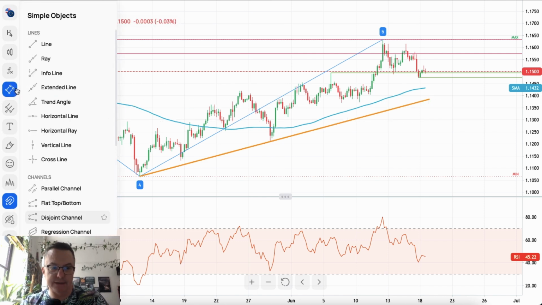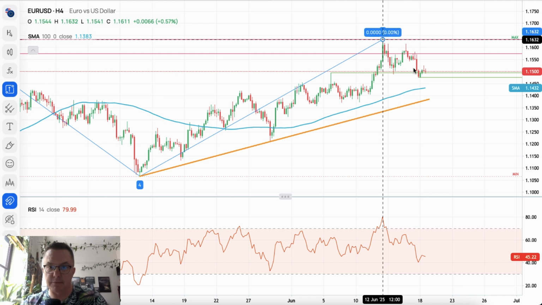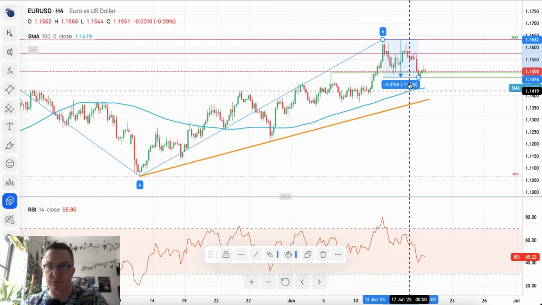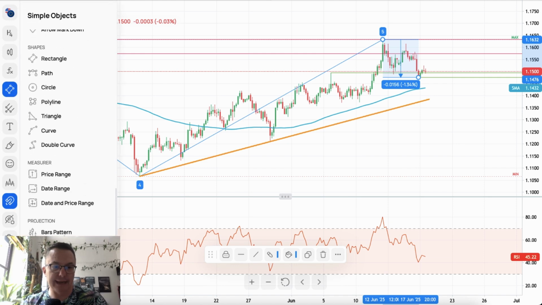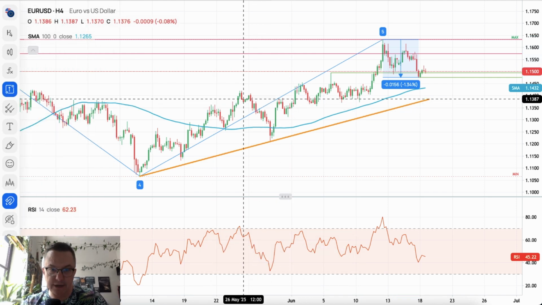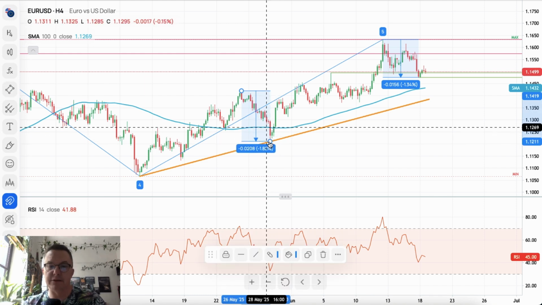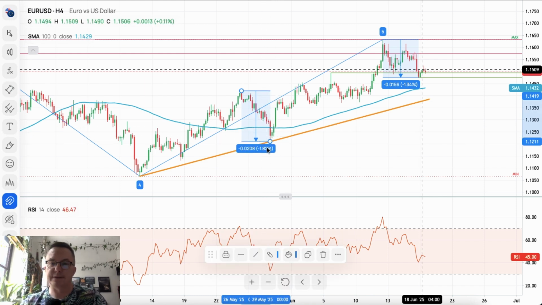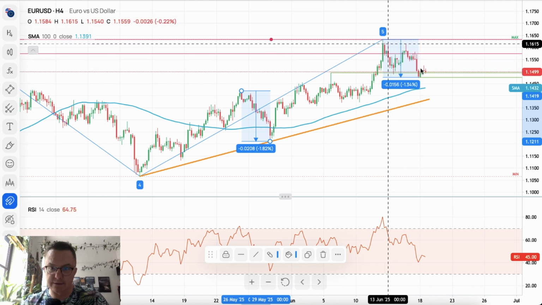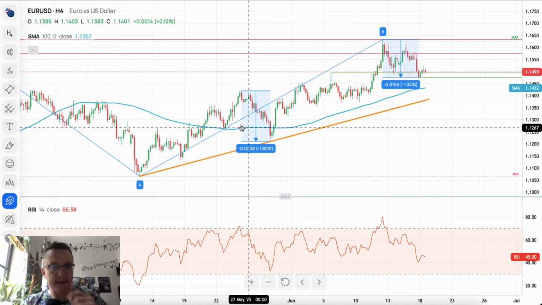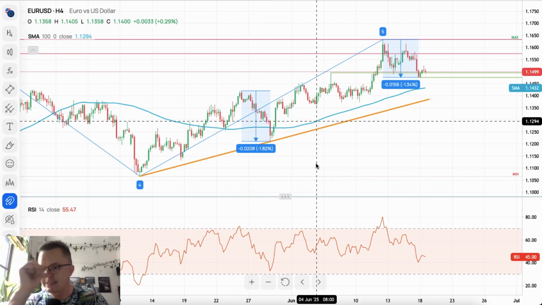Let's just measure how big this movement is. So I will take my price range and measure how much it is. Right now it's minus 1.34%. Now let me measure again what that correction is here. So this correction is minus 1.82, which means this is still not the overbalance of price and time, because this correction to the downside is lower than this bigger correction, minus 1.82%.